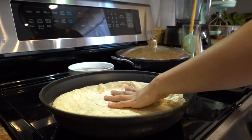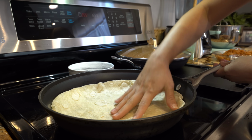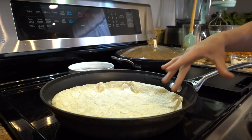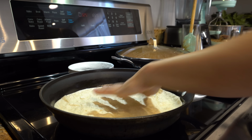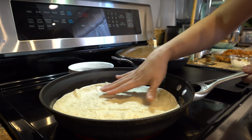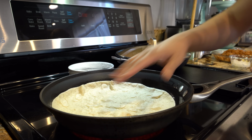Make sure that it's fully coated with the oil. And then after 50 seconds, we're going to flip it over. All right, so just make sure that you're moving your tortilla around so that the oil is all over the tortilla. Use a spatula if you need to.